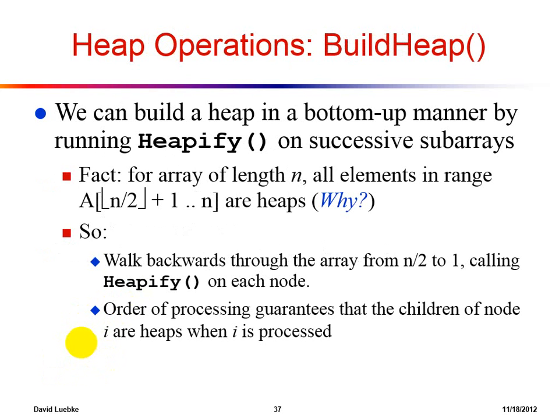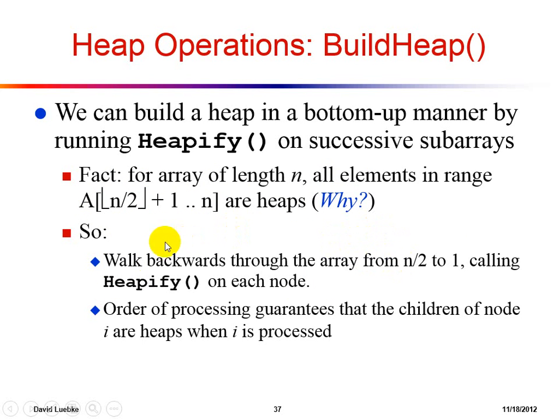We can build a heap in a bottom-up manner. So let's say given any array and you want to build a heap on it, how much time will that take? The basic idea is this. Given an array, all elements in the range n/2 plus 1 to n are heaps. Why? Because they are the leaves. So they satisfy the heapify property.